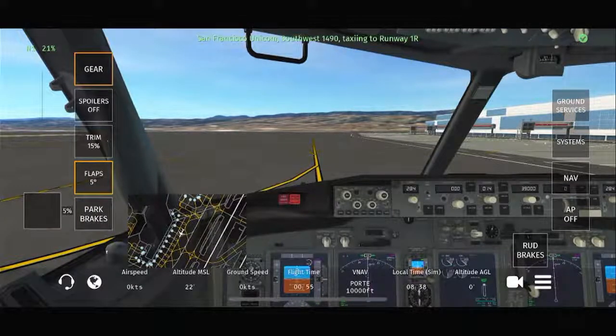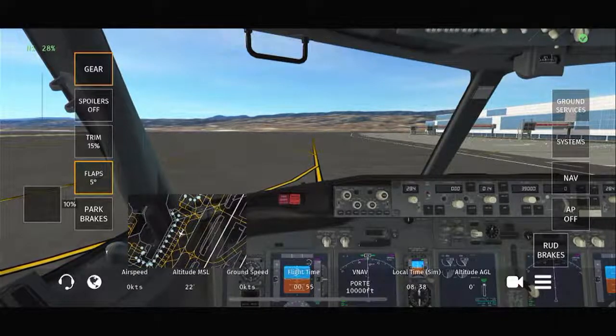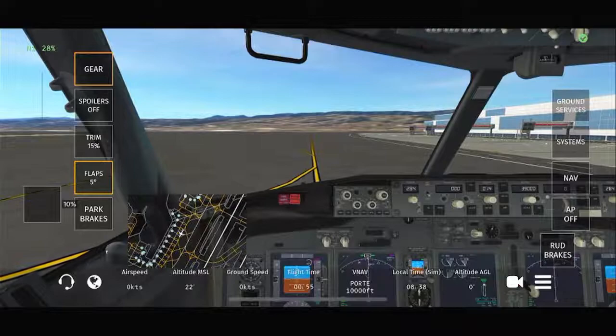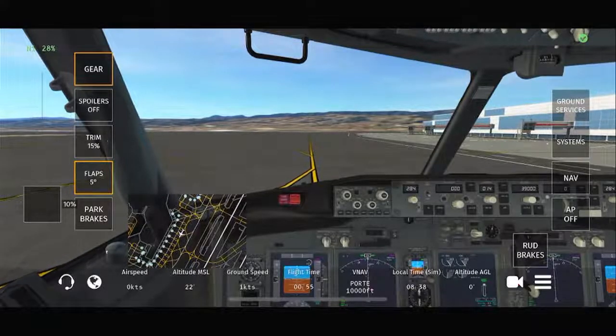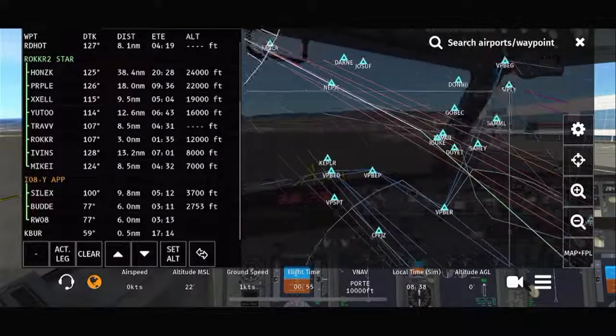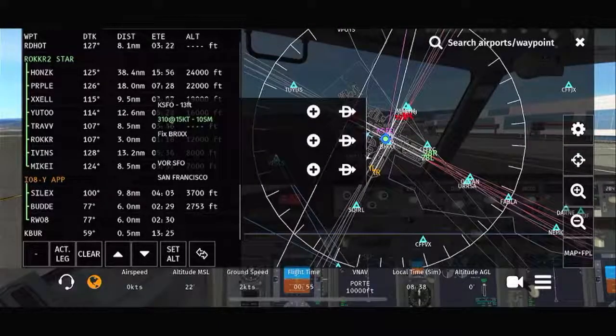Let's go. We're having a crosswind because the weather is 310 at 15 knots.